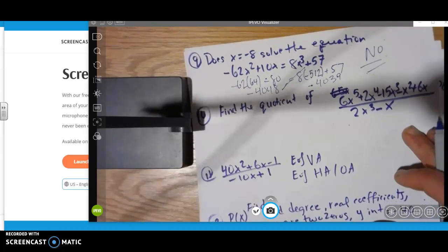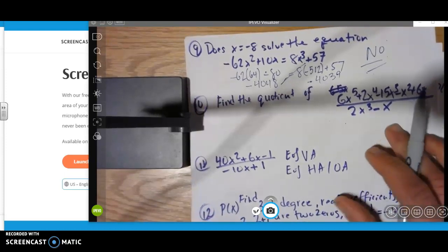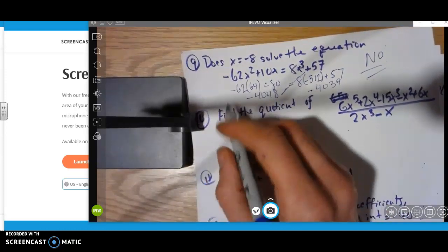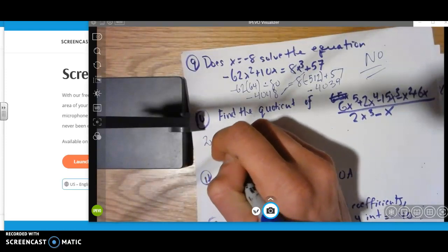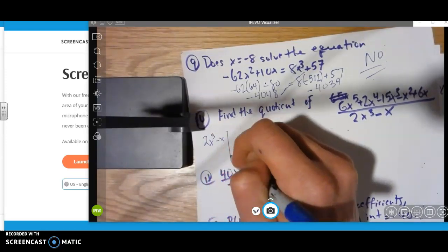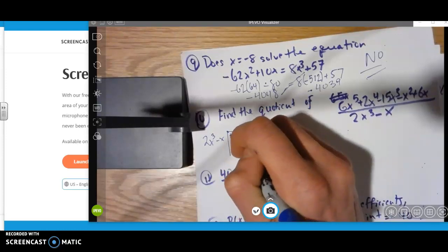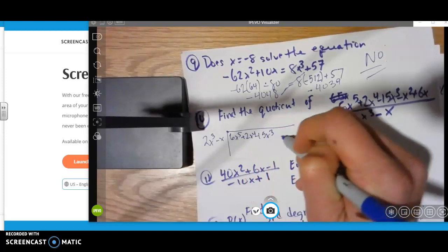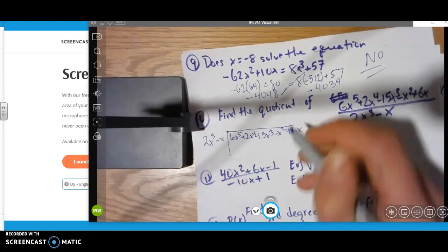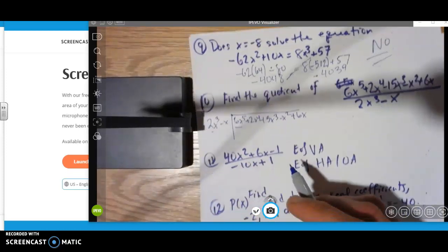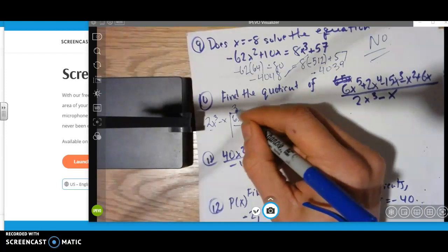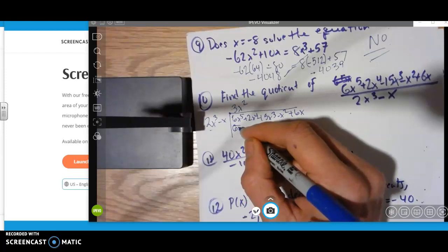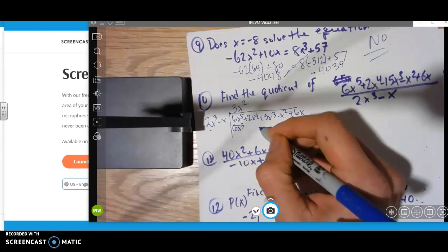Moving on, this asks us to find the quotient of this polynomial here, and if it goes in evenly, that's great. If not, then we'll have a remainder. So this is long division: 2x to the third minus x into 6x to the fifth plus 2x to the fourth minus 15x to the third minus x squared plus 6x. So we divide that in there, and it goes in 3x squared times. Multiply that down, and we're going to get 6x to the fifth minus 3x to the third.